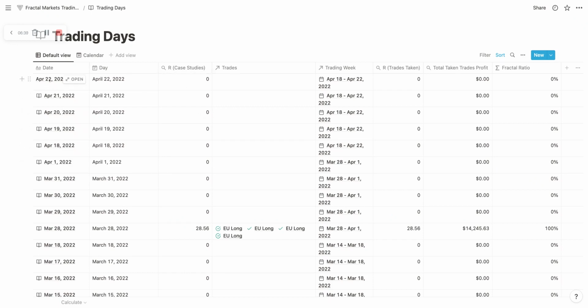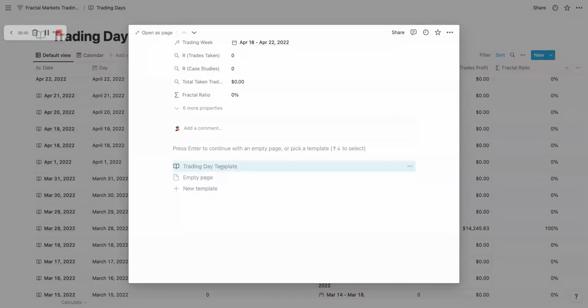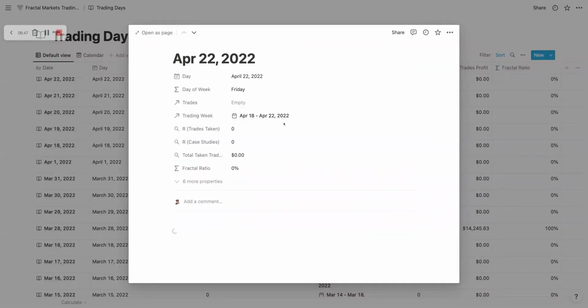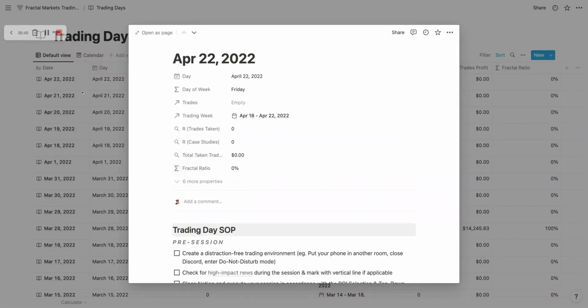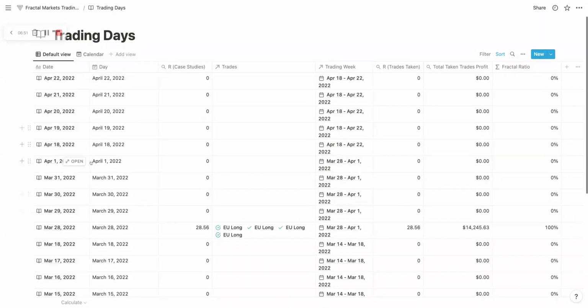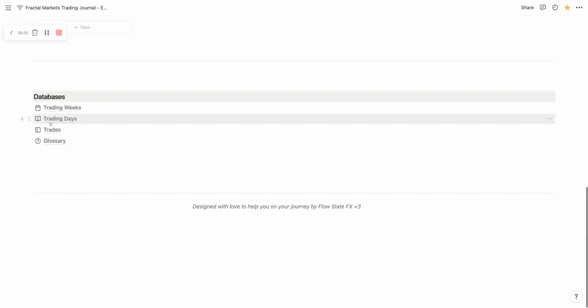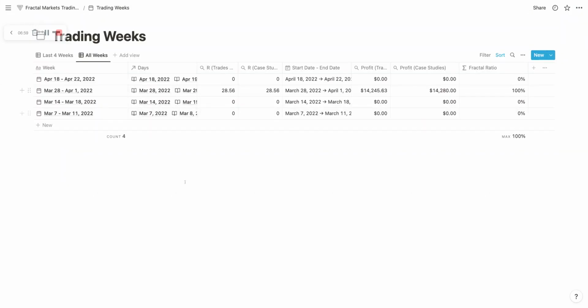And see, for example, here, I didn't actually apply the template. So that's a mistake because it doesn't have the little book icon. So if I open this up, doesn't have the template. So not a big deal. I can just click to add it, but that's one way to sort of catch these mistakes. So if you ever make a mistake and you can't find the page you're looking for, you can't find the trade you're looking for, just go to the actual database that you're looking for something in, and you'll be able to see all the entries.